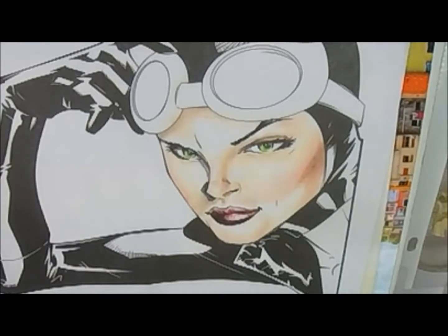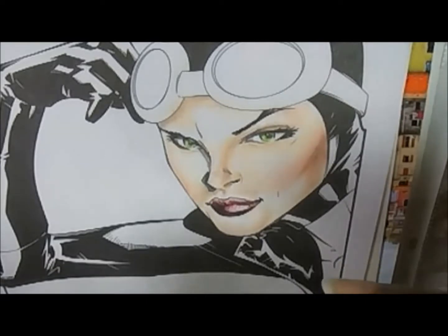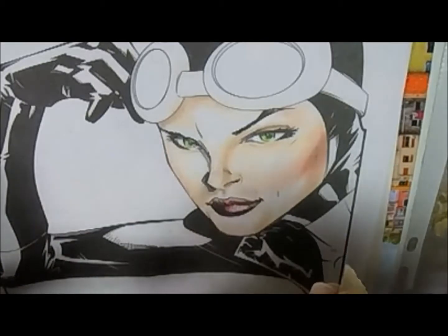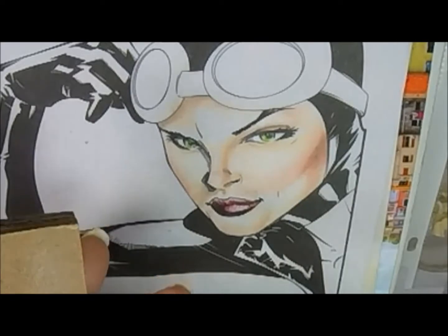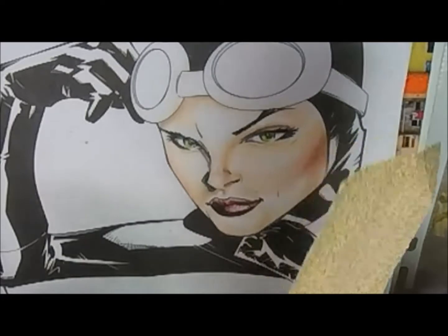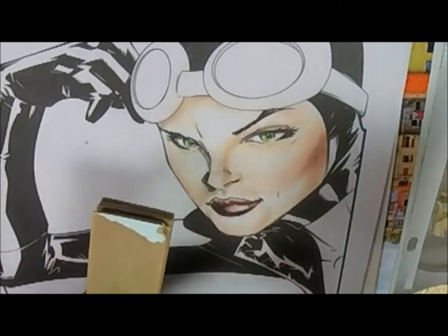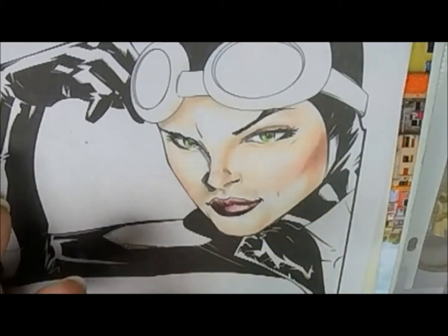Now, I am using, what is it called? Sandpaper, like a sandpaper block. It has little sheets. But I also invested in some regular sandpaper, some that you can just pick up at Walmart. And I just rip off little pieces of that, and I use that to clean my blending stumps. You want to go in with a clean blending stump on the face, and it's fair game on shadows and whatnot elsewhere. But the face, I want to keep that like immaculate.